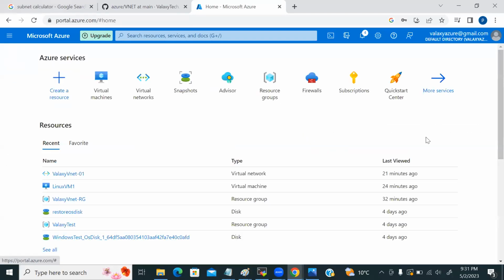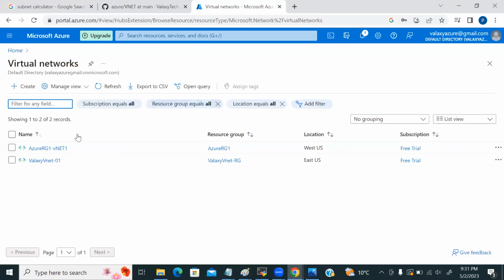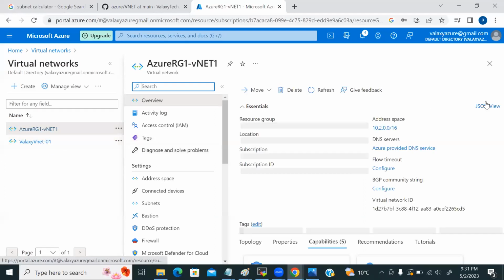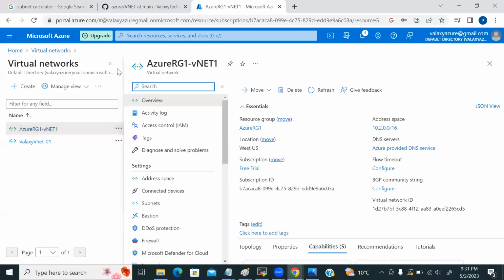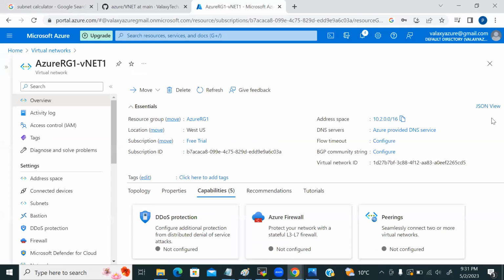So now the final few things I want to discuss about virtual networks. I'll take any of the virtual networks. Now this is one of the virtual networks, and on the left side these are the options, and under which resource group it's created, DNS servers.